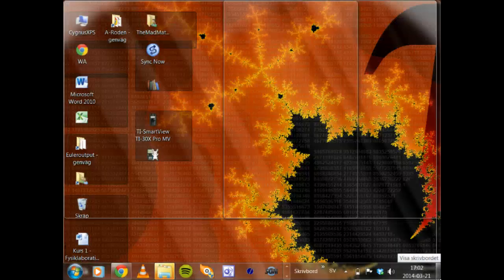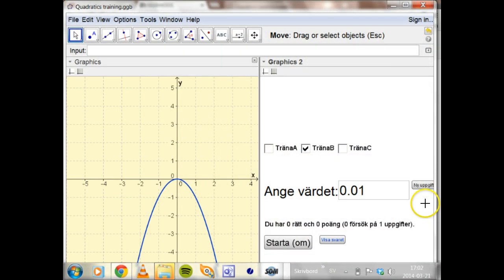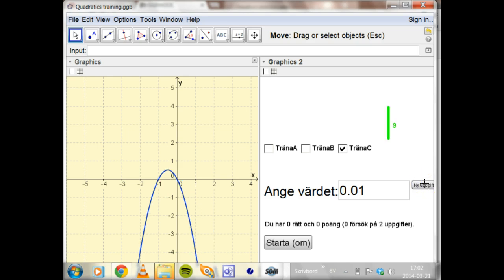So this is again quadratic functions, and we have the parameters a, b, and c. Let's start with c. That's simplest. We press new task. So what's c? Quickly, it's 0.